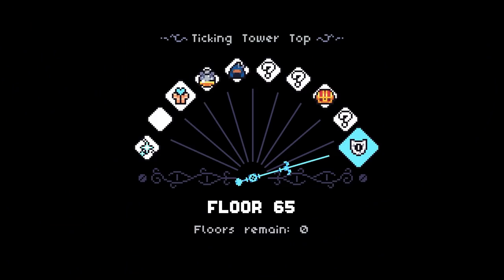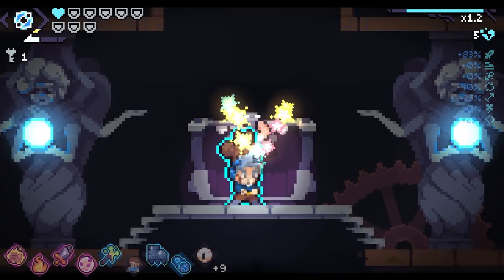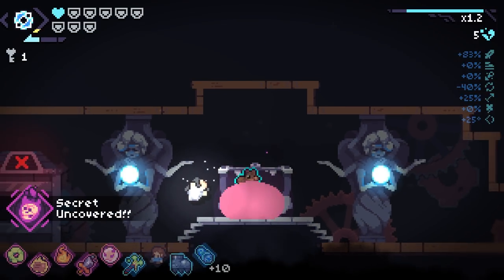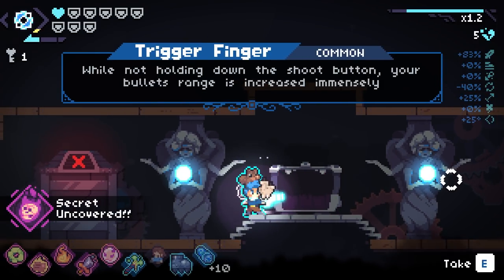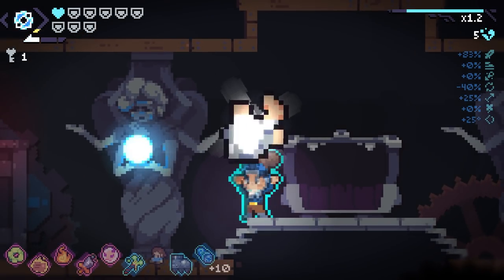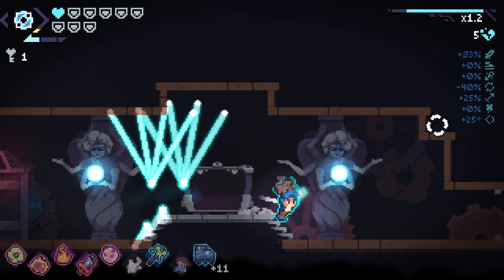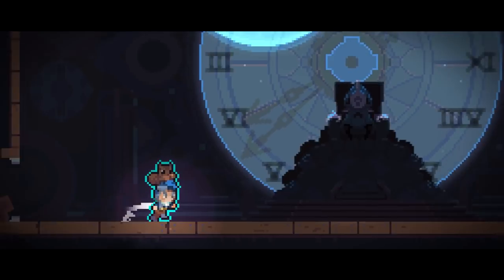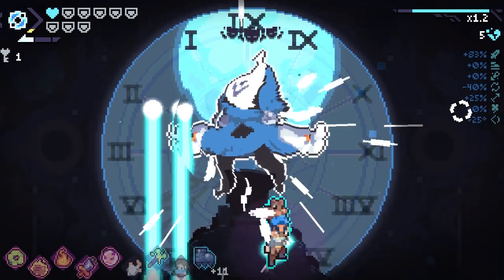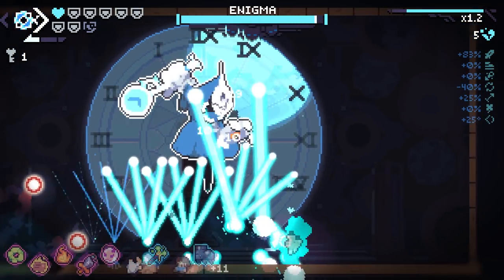This is nuts. Hello. Yes, please. Poison cloud around the player every once in a while. Okay, corrupted achievement. While not holding down the shoot button, your bullet's range is increased immensely. Wait. Could I, like, not attack? Could I beat the boss without shooting? I probably could, but it's also not fun.